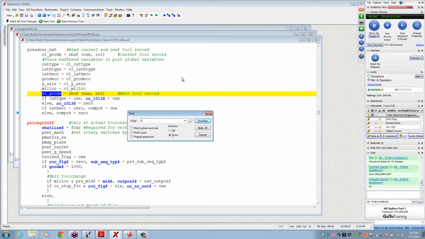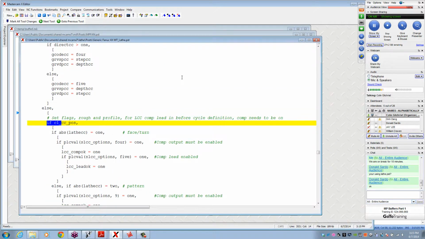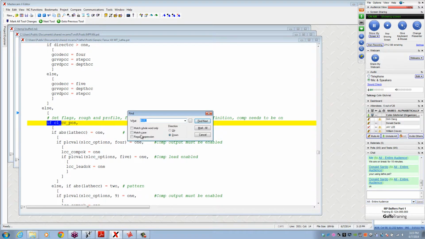So if I search for if C1 underscore, you're going to see actually, let's search for N1.